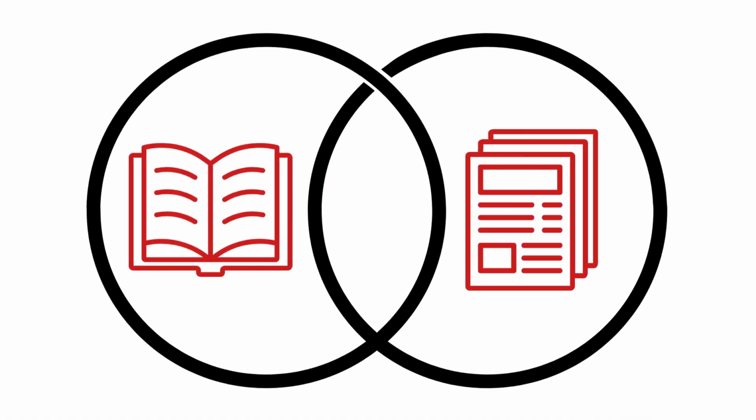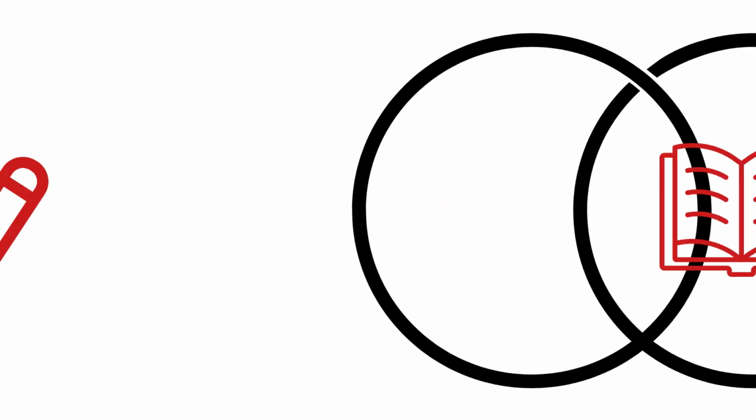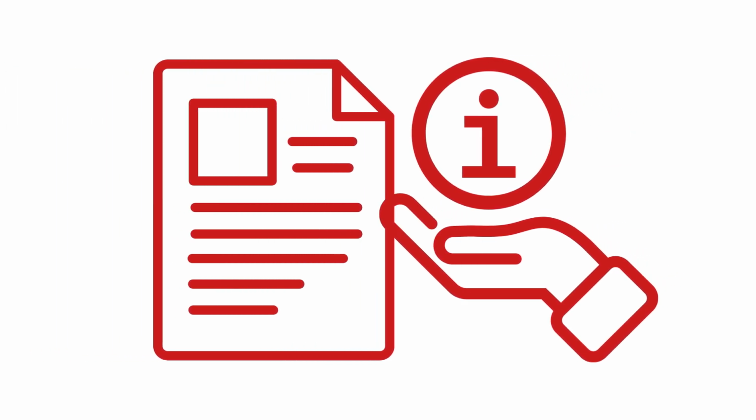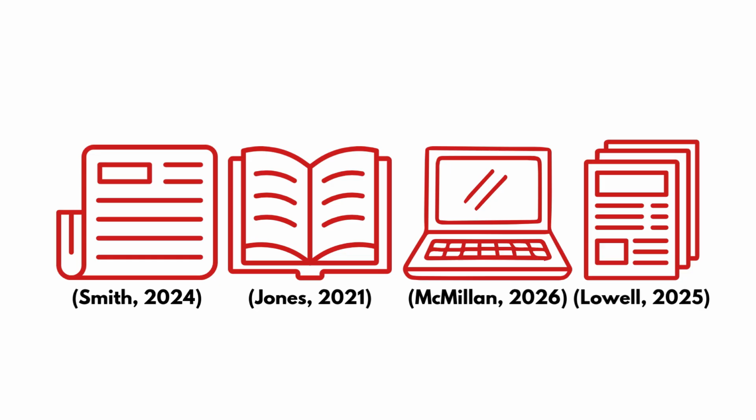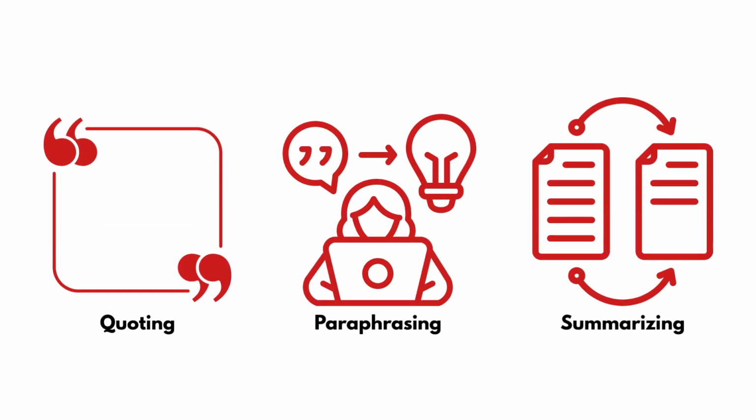The next step to the research process is understanding the proper way to integrate the information we're synthesizing into our paper. The ideas we are working with come from an original source. You know that because you did all the work to find those sources. When integrating that information into your paper, not only do you need to pull from multiple sources, but you must also credit all of them properly. This can be done in a few ways, including quoting, paraphrasing, and summarizing.